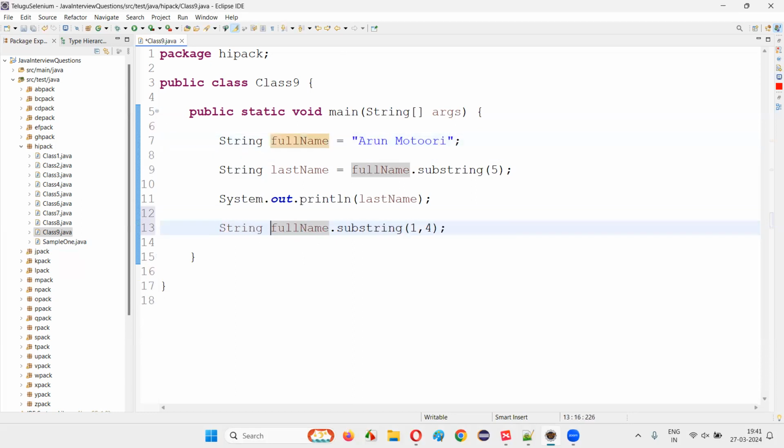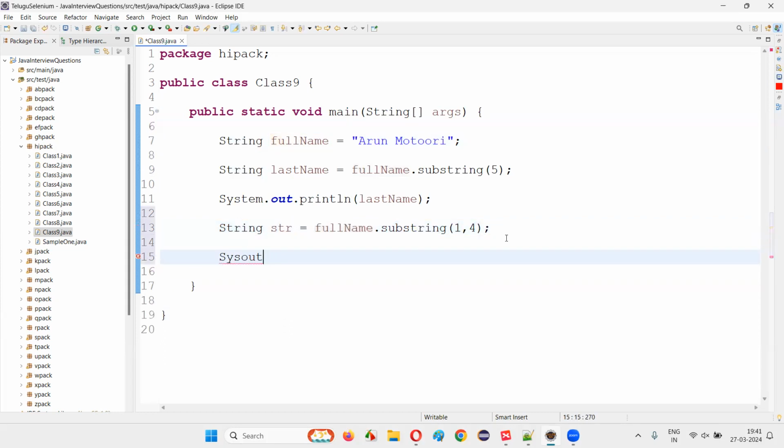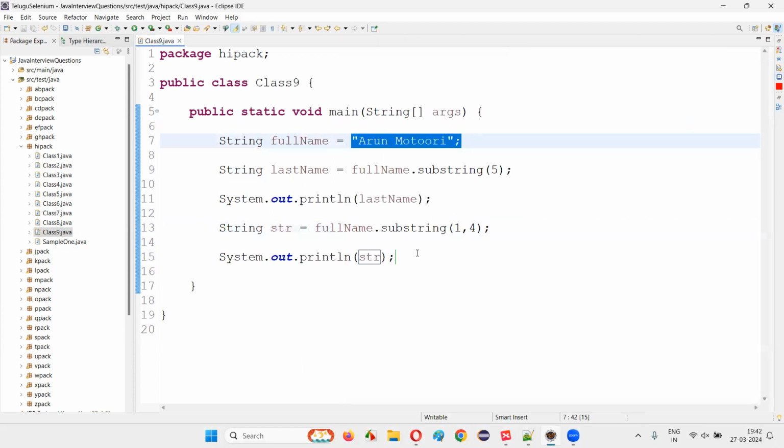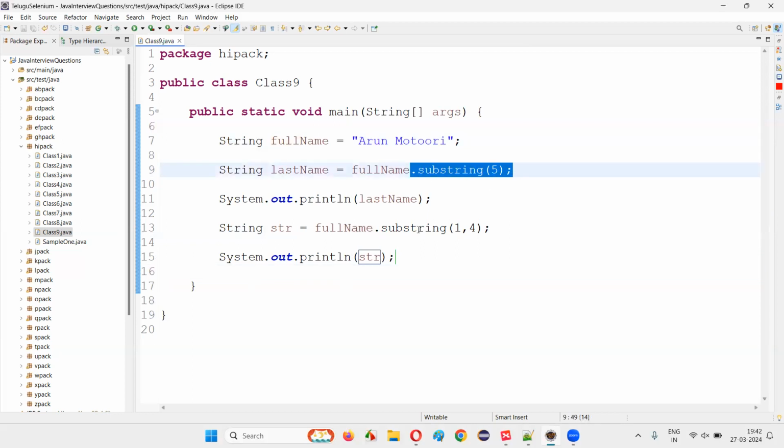So here string str is equal to, system.out.println. I'll just print out that str, that is a substring portion, giving the begin index and end index position here. It's not the index, actually it's a position. Run the code, RUN will be retrieved and printed. You see, RUN portion of the entire string text has been retrieved. So using these overloaded methods of the substring, that is substring of begin index, substring of begin and end index, we can retrieve a portion of the entire string text, guys.